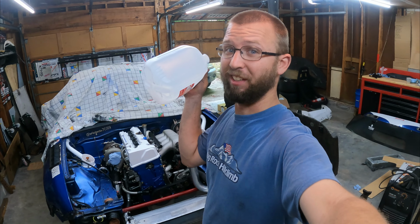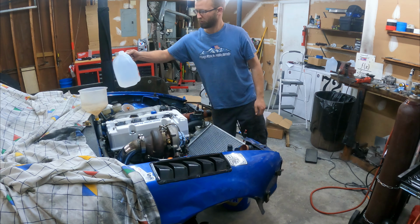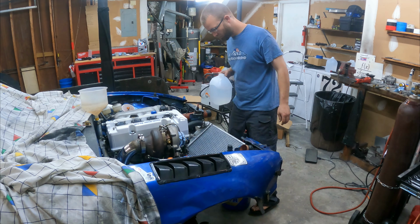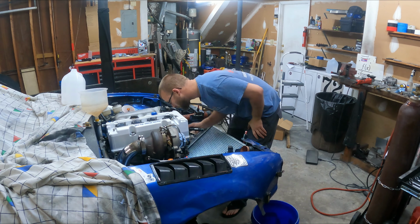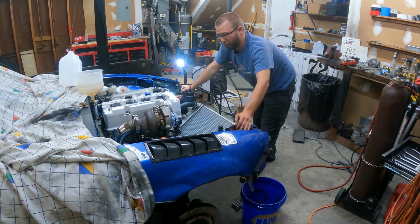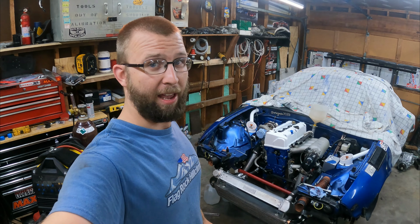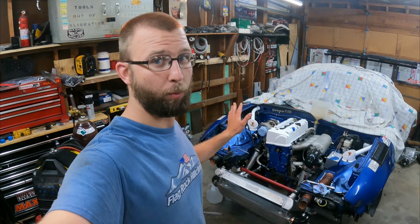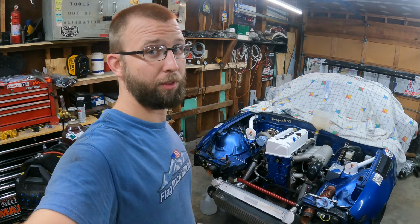Gotta fill it up with water, see how many pinhole leaks there are in all my welds. Of course, what's leaking is gonna be the hardest thing to fix, the water plate. Had to fix a few more leak points, but I think we're good now. I'm gonna let it sit for a few days just to make sure that no leaks just appear. But for the moment, I'm done with the cooling system.